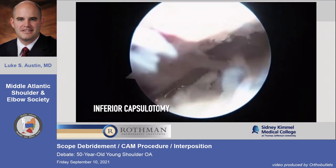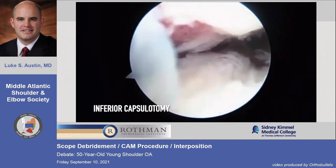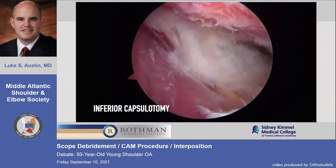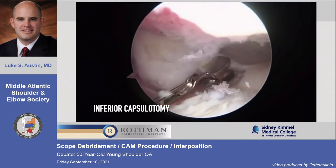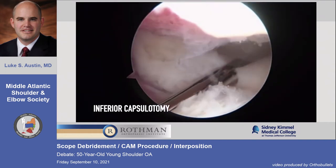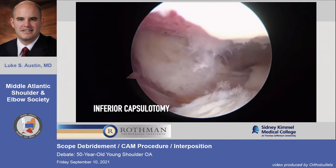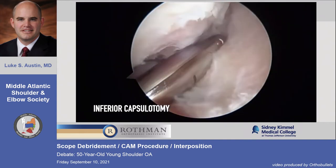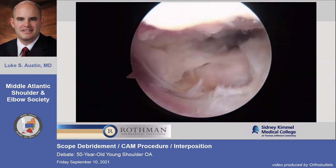As you do this, you will see the axillary nerve, which courses from anterior medial underneath the subscapularis to posterior lateral around the humerus and the teres minor. And as you can see, as you're taking more of this capsule, the axillary nerve will start to show up in that direction. Once you can see it, you can take some of the capsule away because you know where the axillary nerve is.